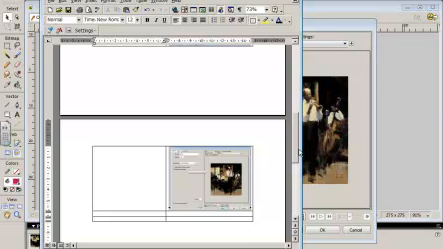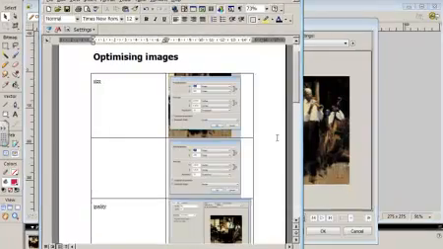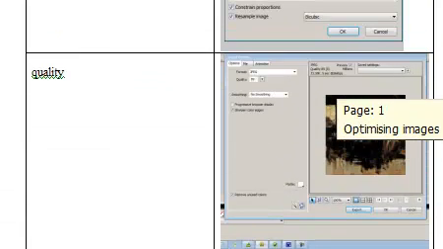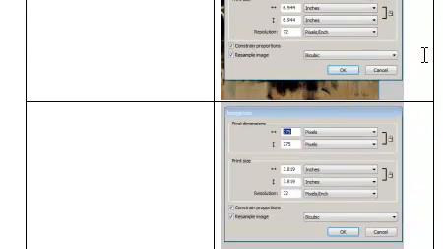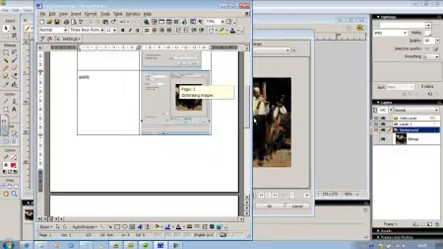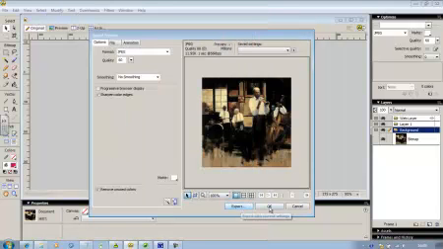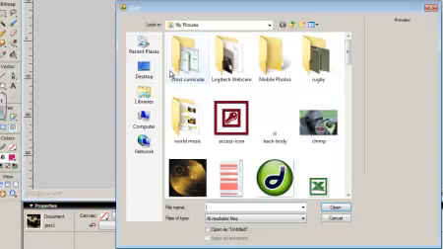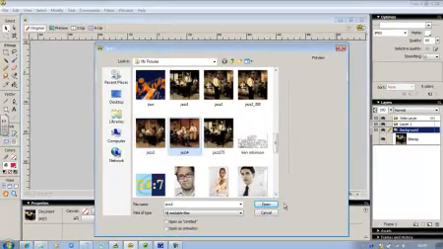Right, so on here we've got the reduction in size, and the next two are the reduction in quality. And you'll need to write up some notes in there explaining what it was you did and why you did it. So the first one was to reduce the size, and the second one was to reduce the quality, and the point of both of them was to reduce the download time. Okay, so I cancel that one because I've already saved it. Let me just do another one. So open, and we'll have that fine fellow there.